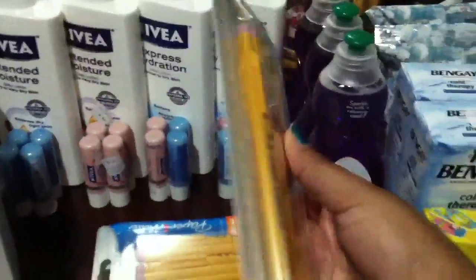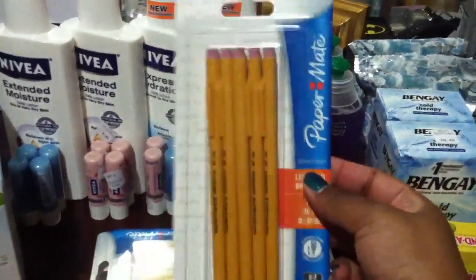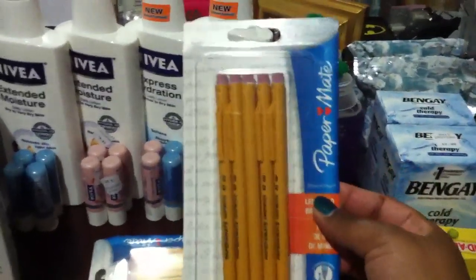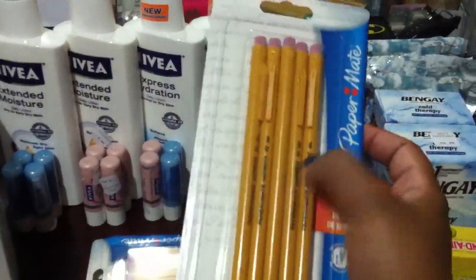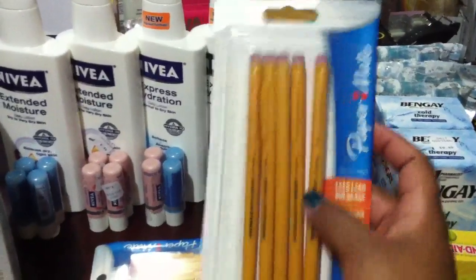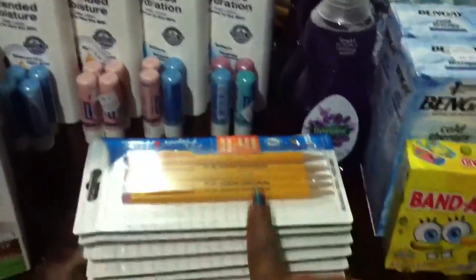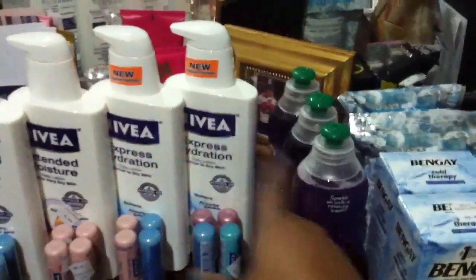The Paper Mate Pencil Packs are buy one, get one free this week. You pay $3.89 and get $4 back in up rewards. They are producing $2 plus ups, even the free one. So you pay $3.89 and get $4 back — those are free. I maxed out both my cards on those, and I used the Palm Olives as fillers in different transactions.